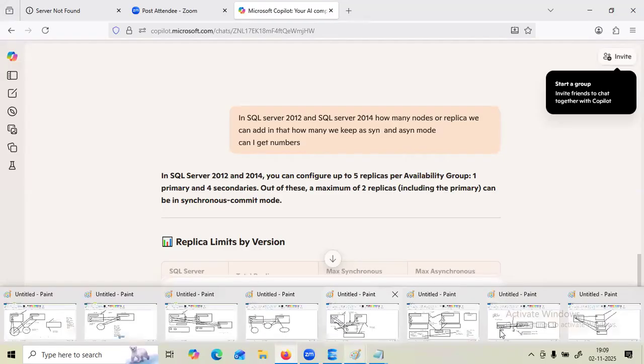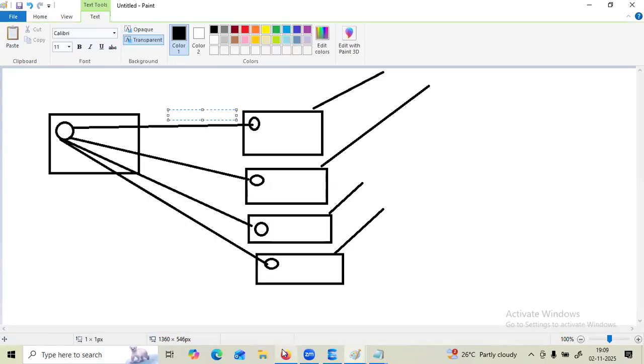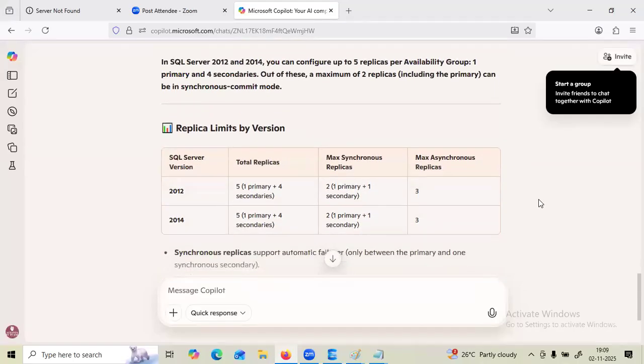So here, synchronous mode. Let me go for one primary and one secondary, maximum synchronous, and 4 secondaries.